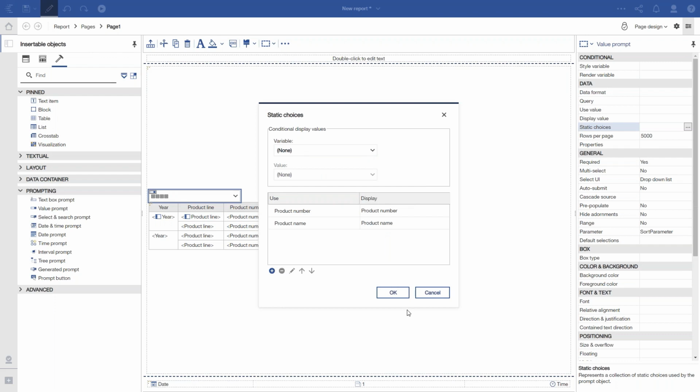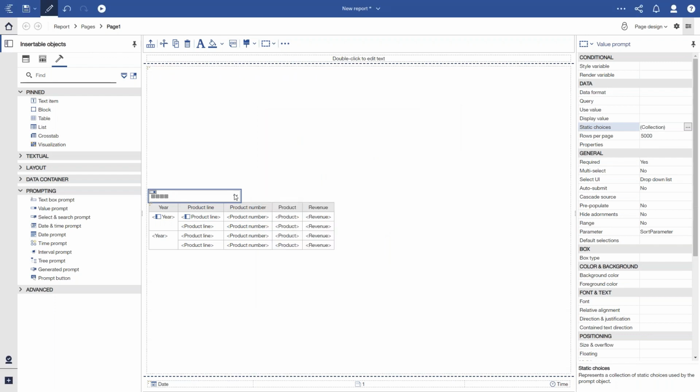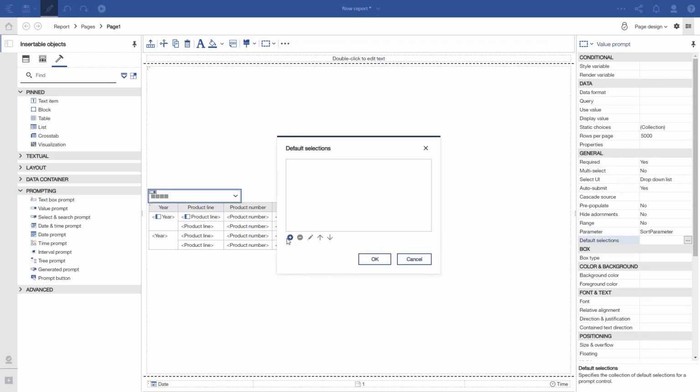Got to make sure that matches. Product name and product number. Set auto submit to yes. Okay, I'm going to go to the default selections. I'm going to set a default selection to product name. Okay. All right.